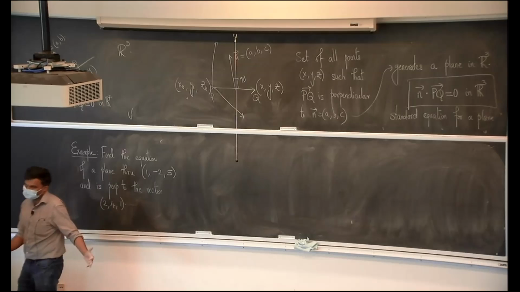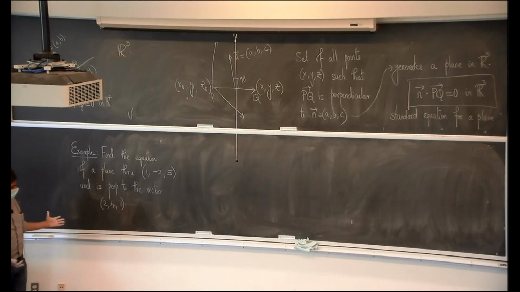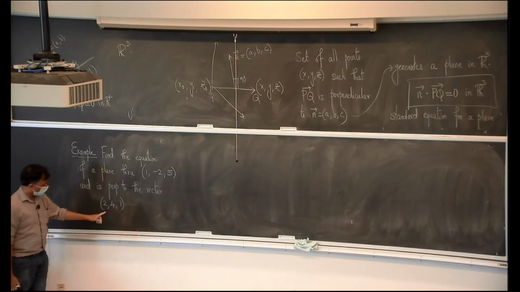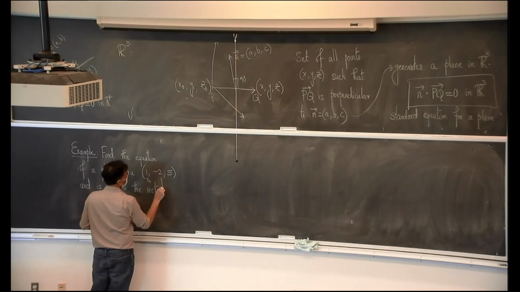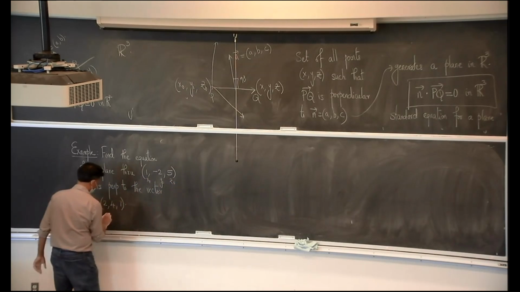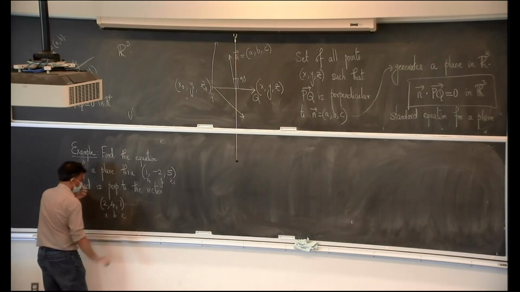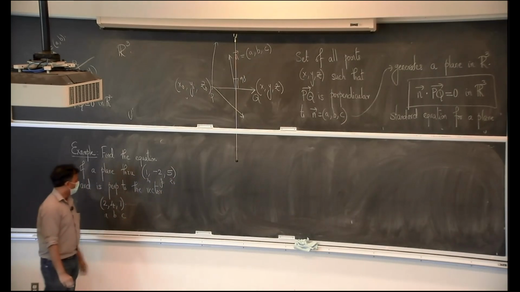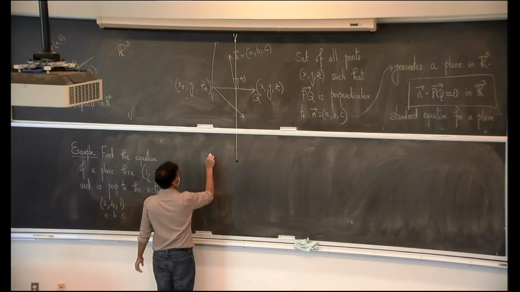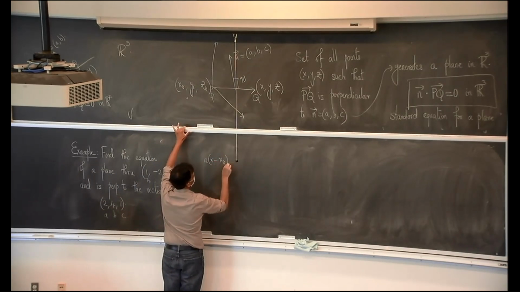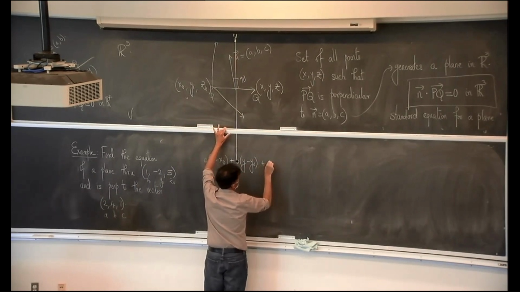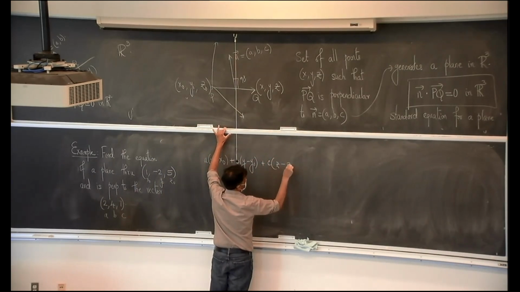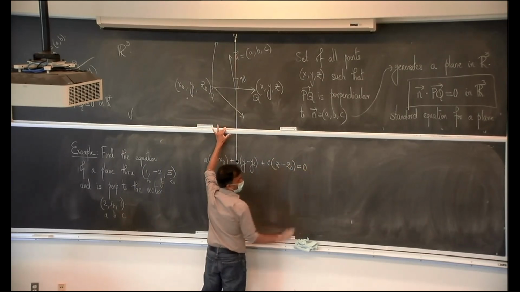Now, if you don't know the point or a point, you cannot do anything. Okay. If you don't know the normal vector, we will see there are different ways of doing it. So in this case, everything is given. So this is your x naught, y naught, z naught. And this is your ABC. So we have a times x minus x naught plus b times y minus y naught plus c times z minus z naught equal to 0. Okay.